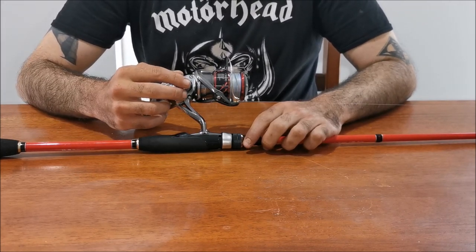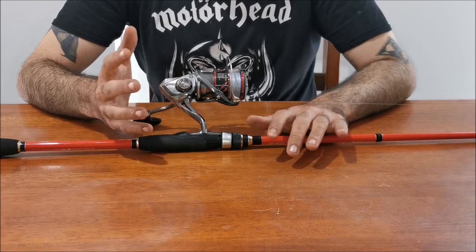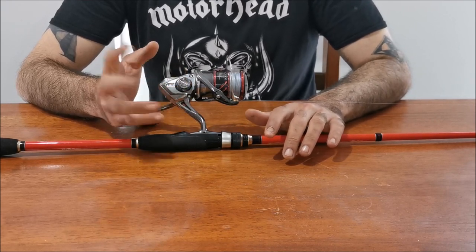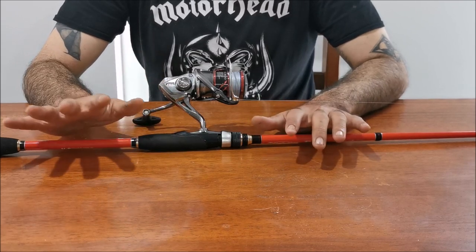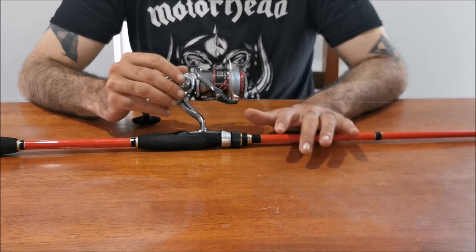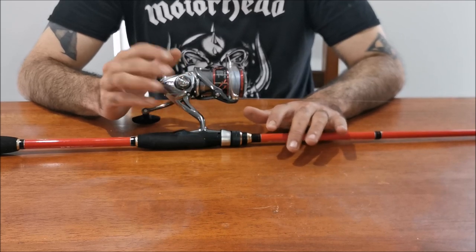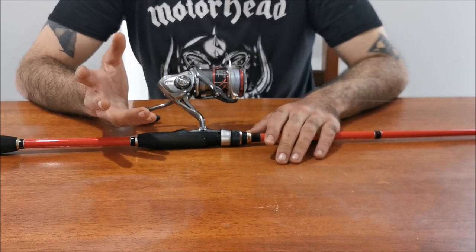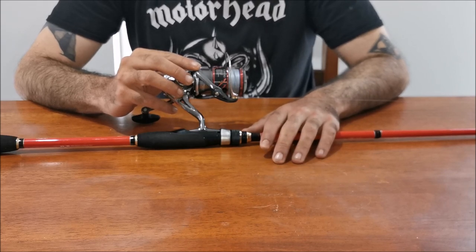The reel I'm using is a Shimano Stradic 3000. I personally think this is the largest size reel you can use for throwing smaller soft plastics — once you get to a 4000 size it starts getting more difficult to throw those smaller two-and-a-half and three-inch soft plastics at lighter weight. So 3000 is a good size. This outfit all up is about $500. I've spent a fair bit on the reel, but if you want to spend less I'd recommend the Shimano Nasci in the 3000 size. The Nasci is the best value reel in the entire Shimano range at the top of entry level — it's about half the price of the Stradic but it's more like 80% of the reel, so I'd highly recommend going the Shimano Nasci in the 3000 if you don't want to spend as much.